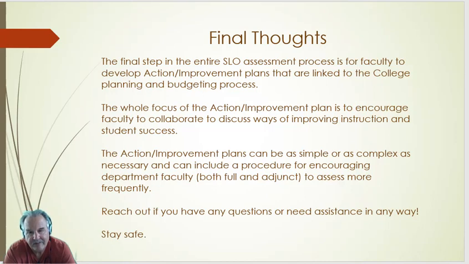This process is linked to the college planning and budgeting process through Program Review Plus. As you know, Program Review Plus feeds the division plans, which then feed the educational master plan. And then at the end of every year, we go through the process of allocating funds, resources to faculty based on lots of factors, one of which is the SLO assessment process. But the bottom line of this is discussing ways of improving instruction and student success.